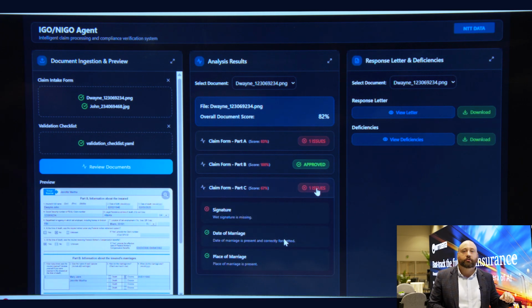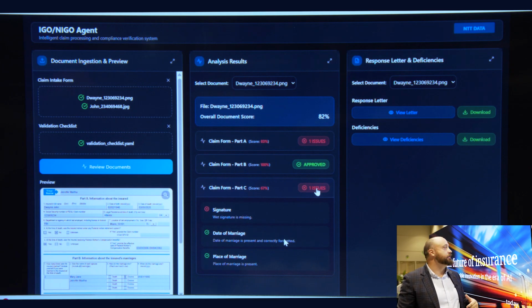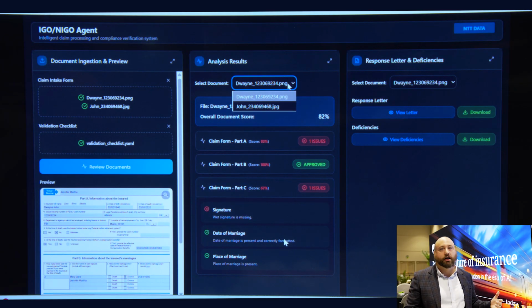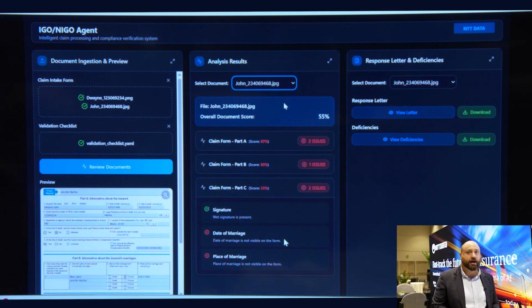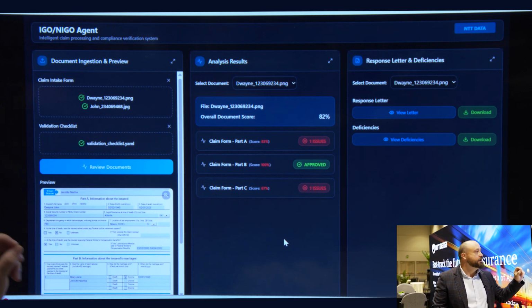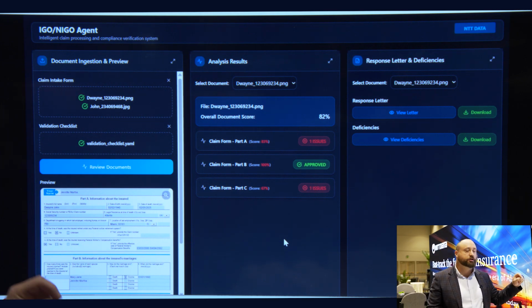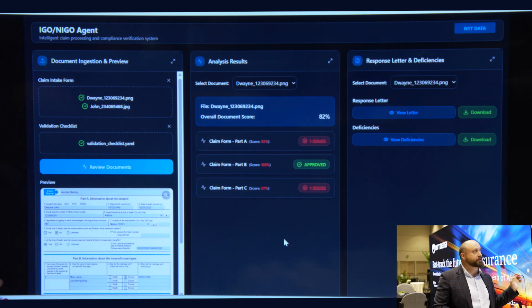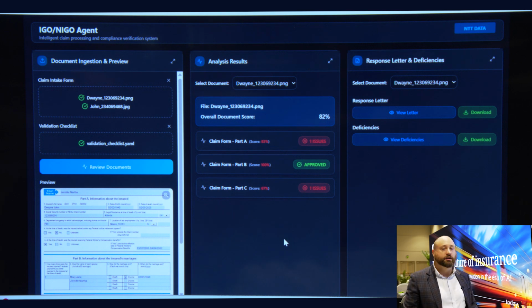And so if you think about getting lots of different unstructured data that can be complex, and you're trying to apply business and compliance rules to that, the agents are taking that and doing that all for you, and you have a human in the loop in the sense that you can approve or reject the process that the agents are doing at any time, and you can edit that yourself, right?